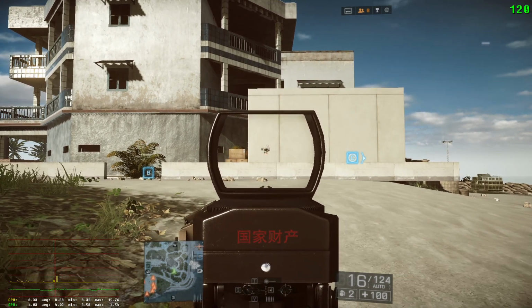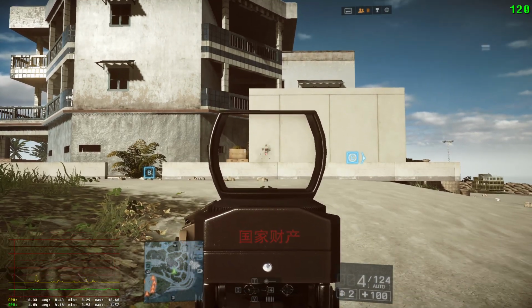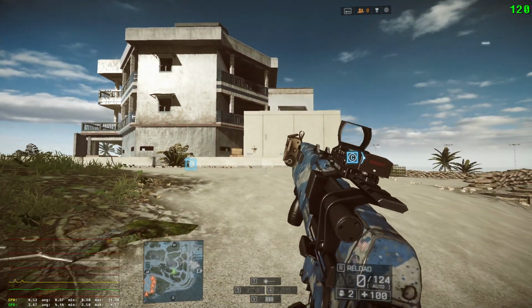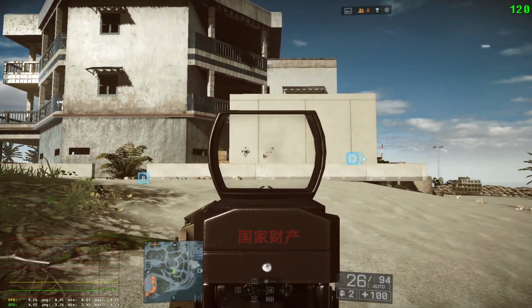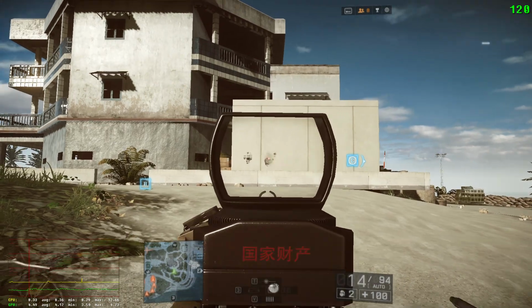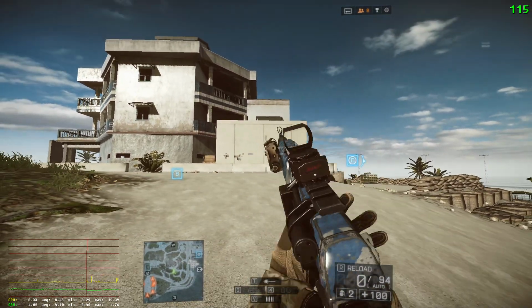This gun, 2 shots, you barely have spread with this. So if you shoot 2 rounds off, as fast as you can in a microburst, you will actually do really well with this gun. Now here I'm doing a little bit longer, and you see where the spread starts to take effect.